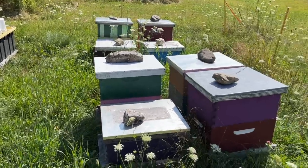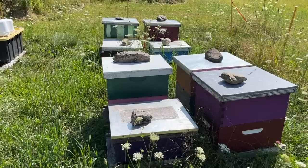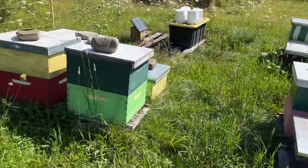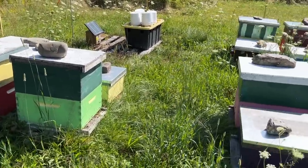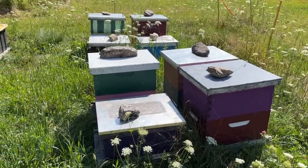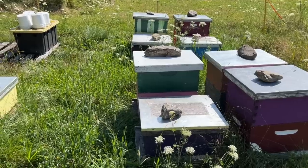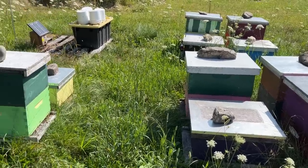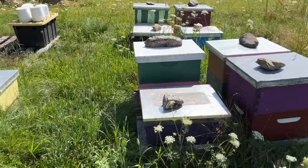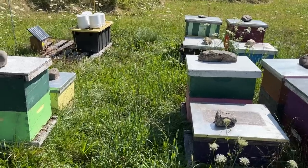That's one of the reasons I just really don't like using Hop Guard. Number one, every time you dose it, it's expensive. And number two, when you've got brood in the hive, you have to dose at least twice to get an effective mite reduction, because we've still got brood in there and you have to treat them as brood emerges and new mites come out. But hopefully with the feeding we're doing, I should see a little bit of growth in these colonies, whereas in a dearth, you'd normally not see much growth.